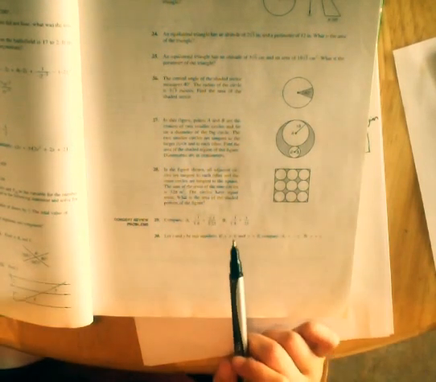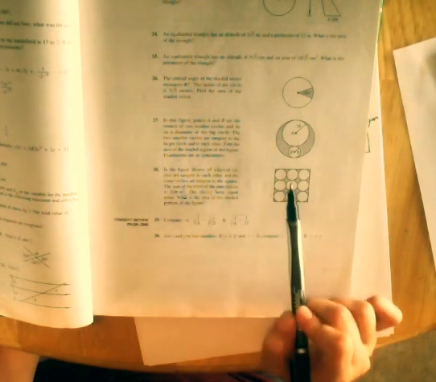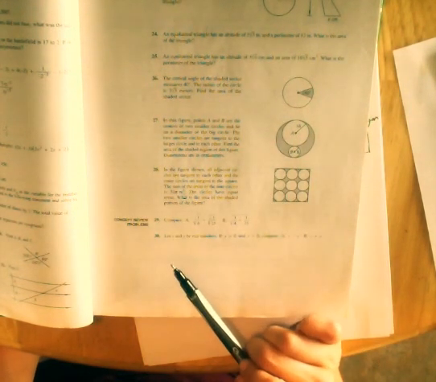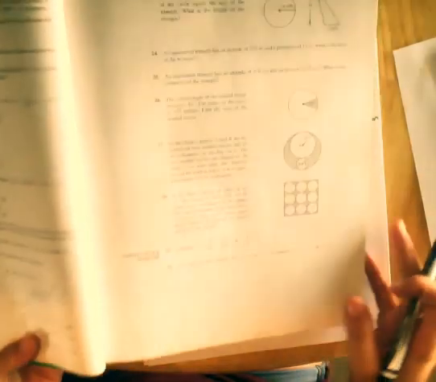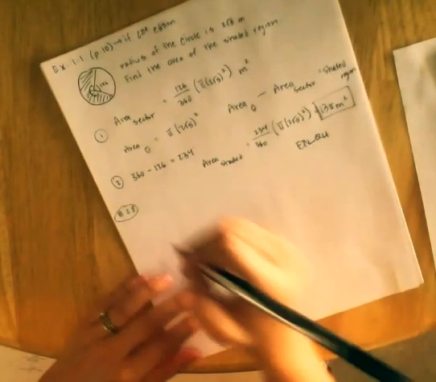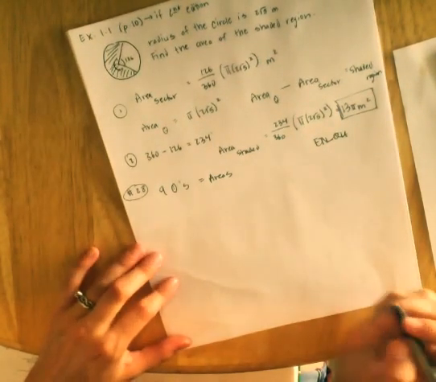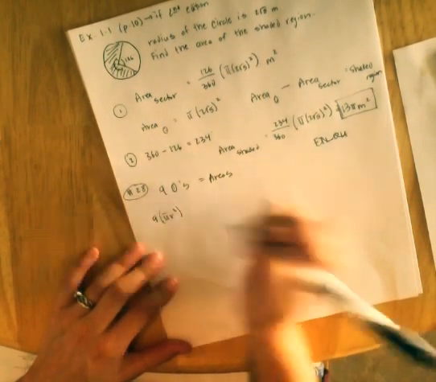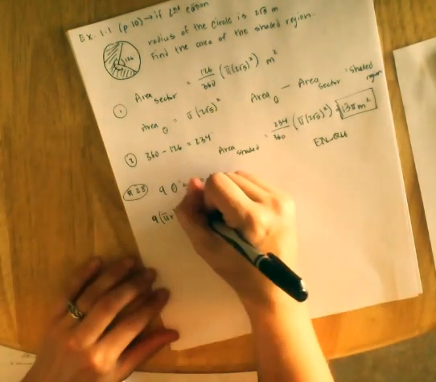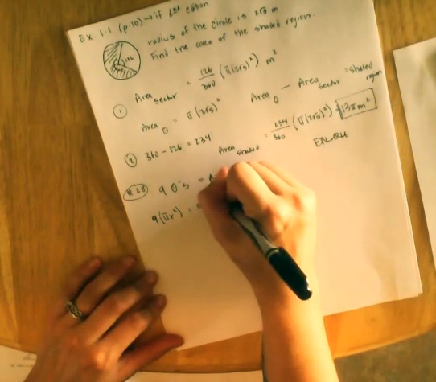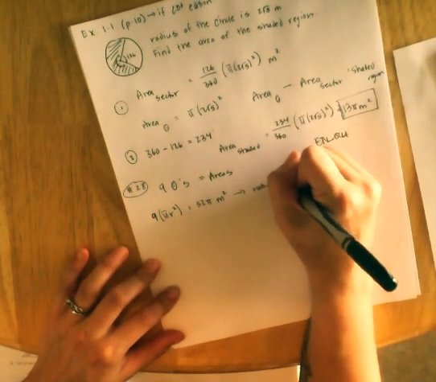This is the picture. It says in the figure shown, all adjacent circles are tangent to each other, and the outer circles are tangent to the square. When it says they are tangent, that just means they are touching. The sum of the areas of the nine circles is 52 pi meters squared, and the circles have equal areas. So we have nine circles with equal areas. So that means pi r squared times nine is our total area of the circles, which they tell us is 52 pi meters squared. This tells me that my radius is in meters.